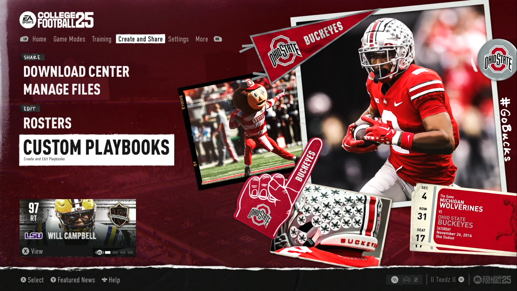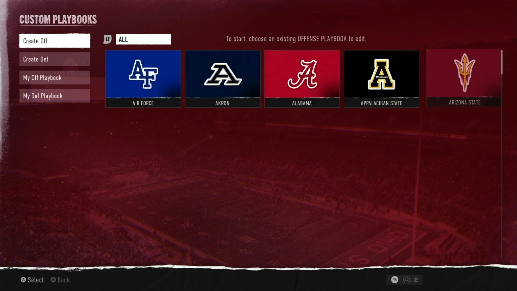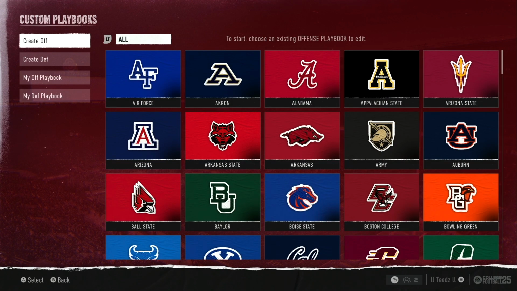So the way I go about it is going through the custom playbooks. This way you can edit specific playbooks as well as custom playbooks. It's not only custom playbooks. As you see, I enter it right here. I will just go through my custom playbook that I'm currently using and what I use with my online dynasties and pretty much all of my dynasties in general. One that I really just mix up a lot.